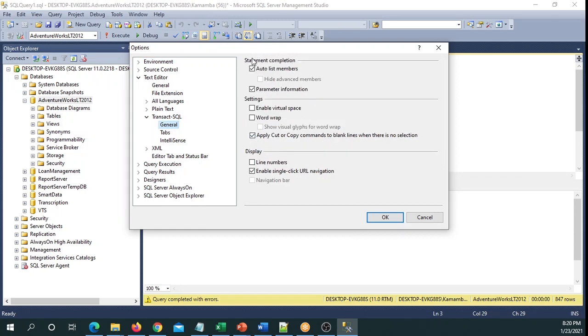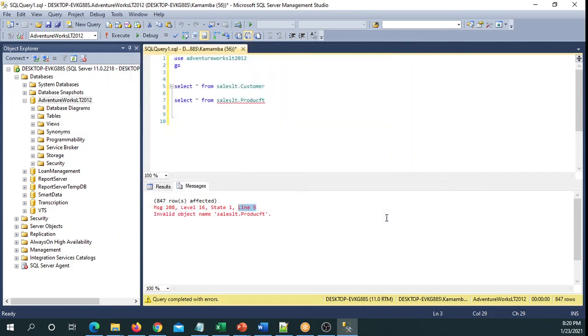If you go to General, you're going to see the window on the right hand side. You see there is display. Under display there is line numbers, so you just have to check this box and click OK. Now you will see line numbers on the left hand side.